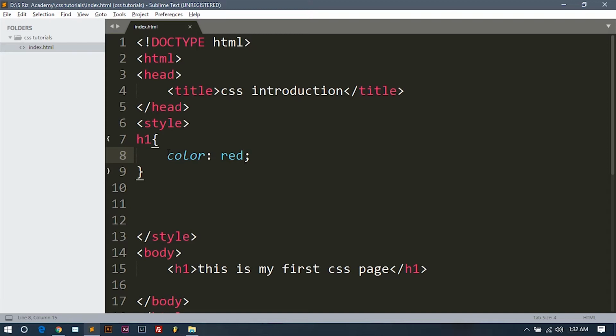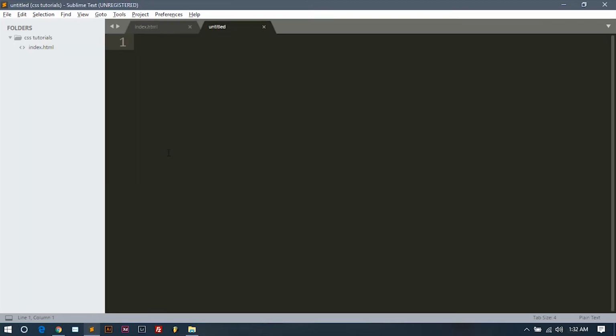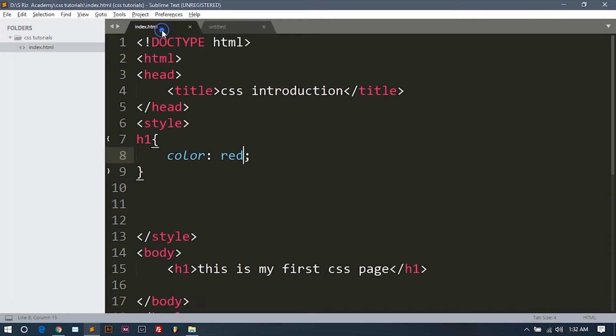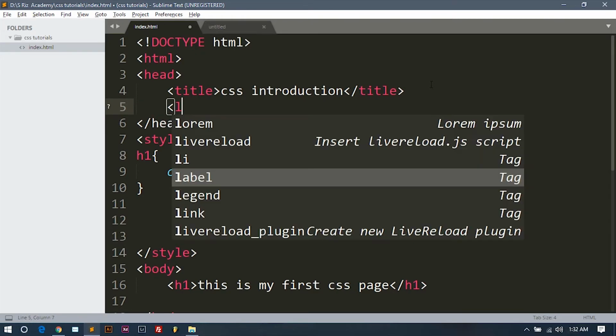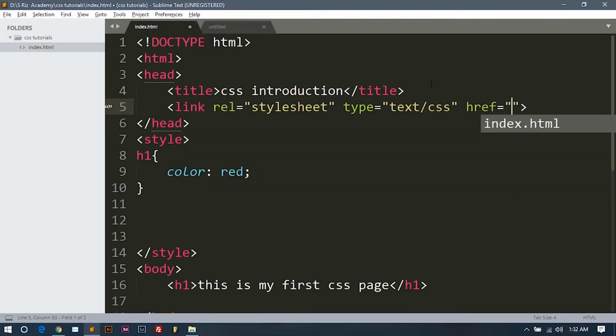If you want to add an external style sheet, we can add that also. We just have to link our style sheet. So we're gonna use a link tag, which is here. The relation is stylesheet and type is text/css.